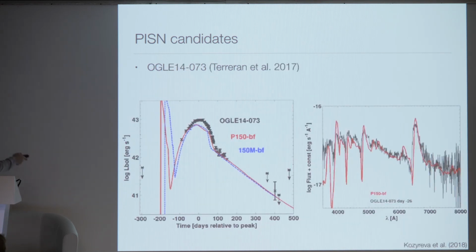And I think the best candidate we have so far for a pair-instability supernova is this object. This was an extremely bright type II supernova, and the explosion energy is estimated to be more than 10 to the 52 ergs, and the nickel mass should be close to 1 solar mass, and the light curve matches very well. And the spectra around this time also match: this is the pair-instability prediction, and black is what's observed. It's matching well, at least at this phase.